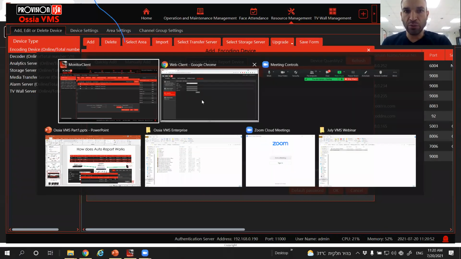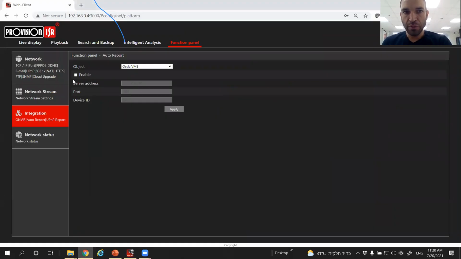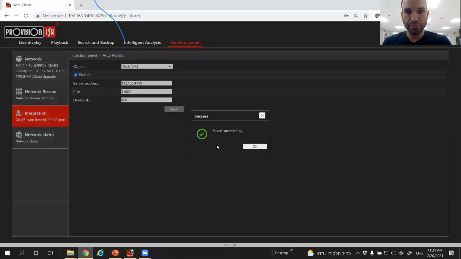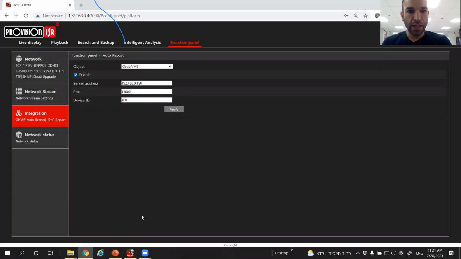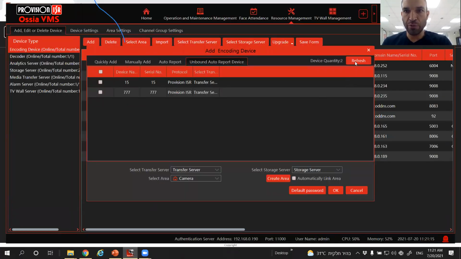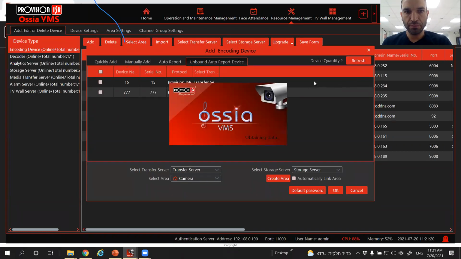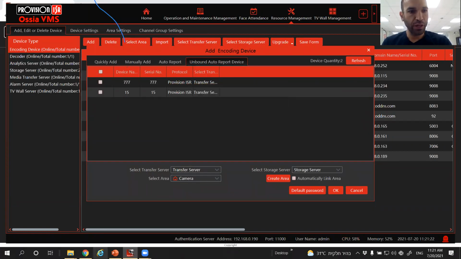So I'm going back to the NVR. I'm enabling auto report. In this case, this is the IP of my management server. The port, this is the port in this case, and the device ID is 100. I will apply. And now I'm going back to the VMS. I'm refreshing. Okay, 1 second.